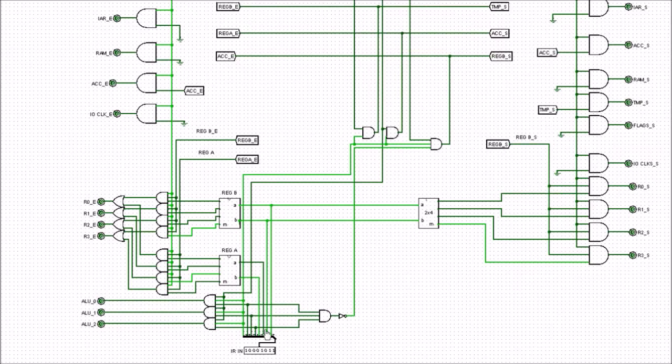So finally, in this little section down here, which covers almost half of what we want to cover, you can see that we've actually got the opcodes for the ALU. So this is choosing which function we want to use within the ALU. We've seen before that whenever the most significant bit goes high, this goes to a value of 1, and this 1 goes into each of these AND gates.